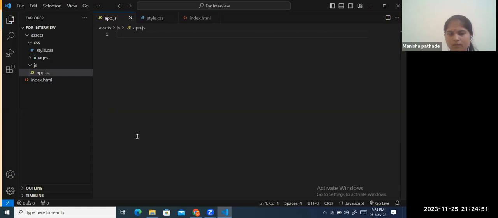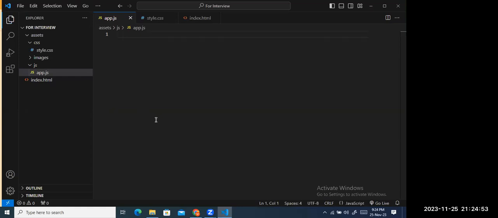Take a declaration, anyone, and justify what is global scope and what is block scope, how they are different.